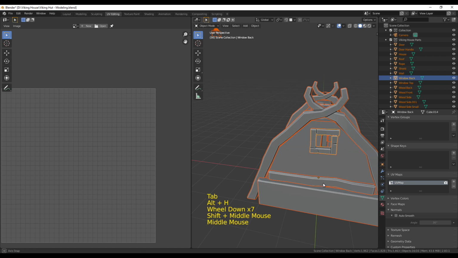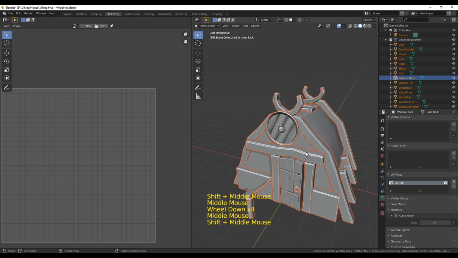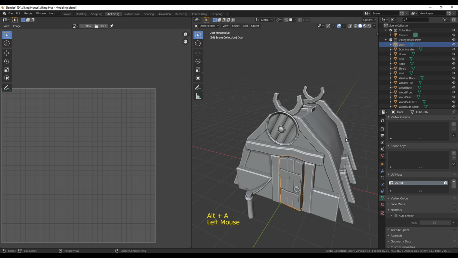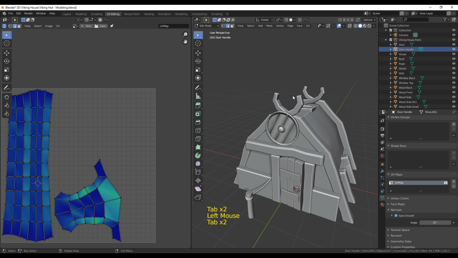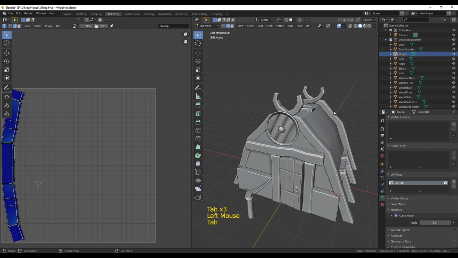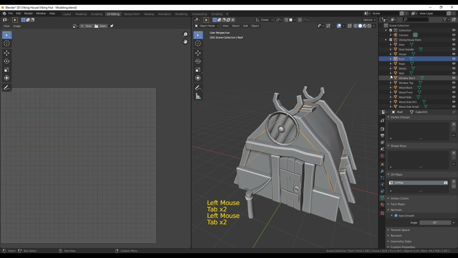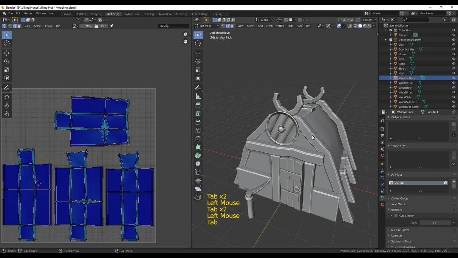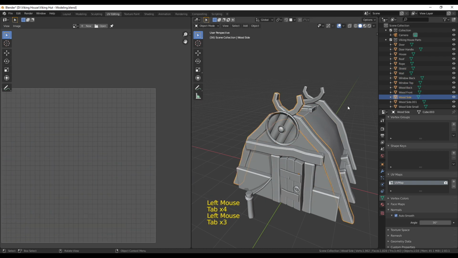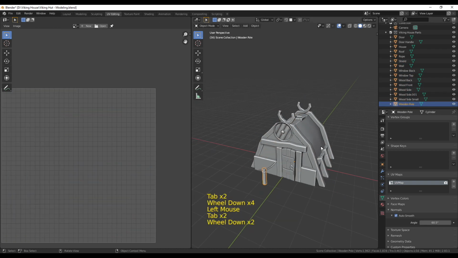Okay, so that is actually all of it. I think I got everything, so Alt A, I'm just gonna deselect everything and I go over everything and look if the UV is looking as I want it to be. Okay, so that's it. We have completely unwrapped it and now it's ready for using some tileable textures.